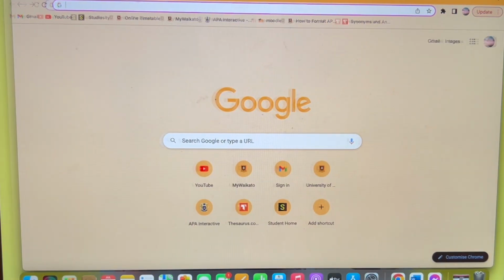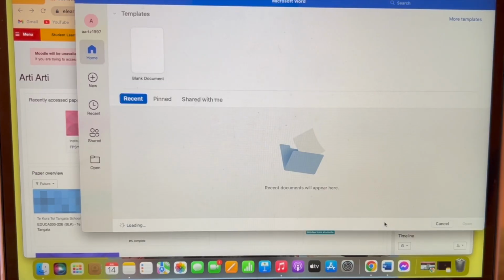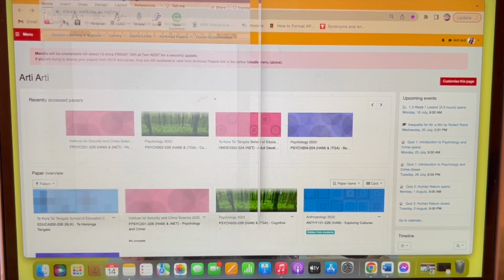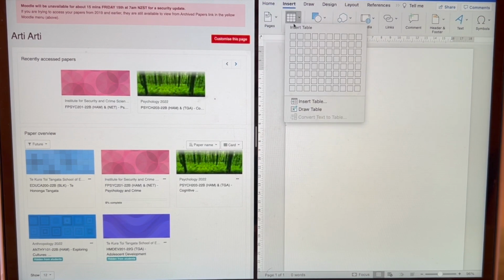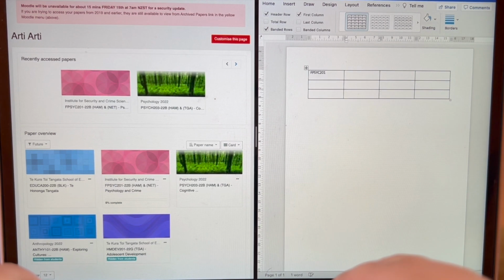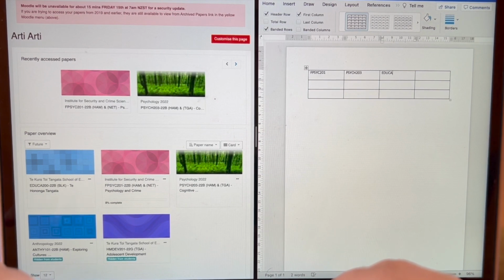Step 1 is getting familiar with all the subjects and your papers that will be starting soon. So make up a list, write down all your papers and all the assignments and what their due dates are. Have a look at the paper outline, get familiar with all the assignments and have a look at if there's any books that are required, if there's any compulsory readings and all. So go and have a look at your paper outline and get familiar with what's about to start.